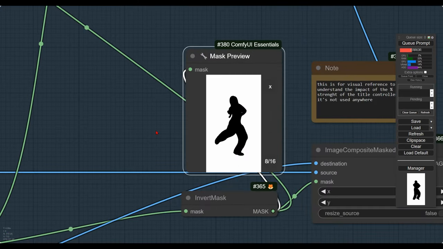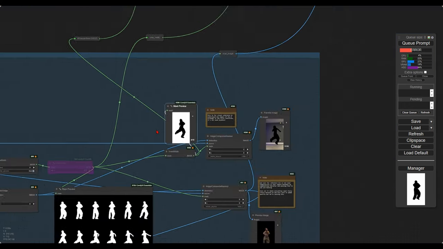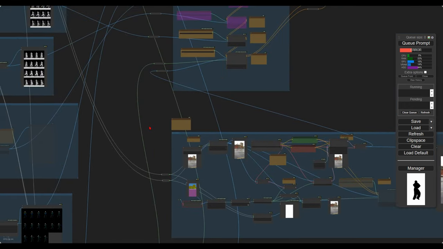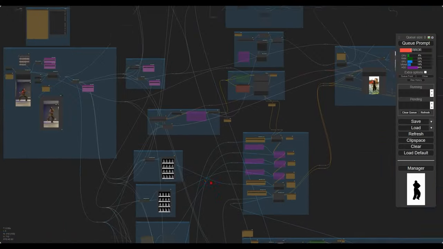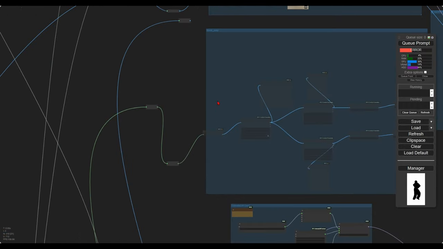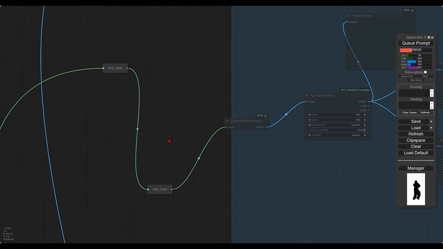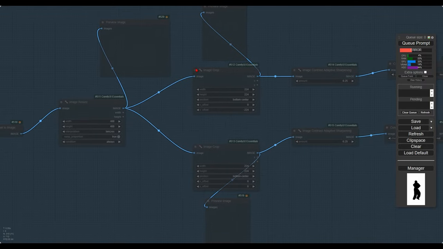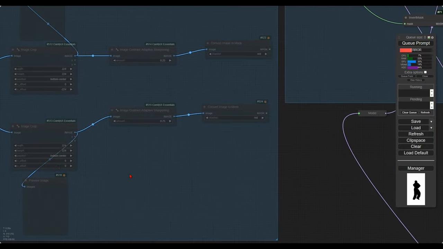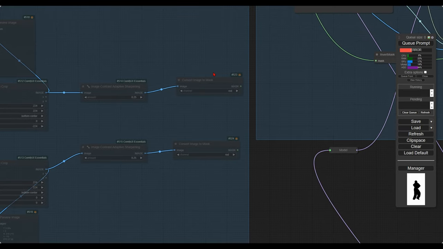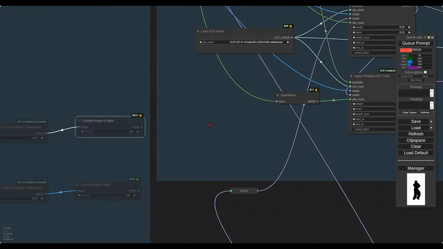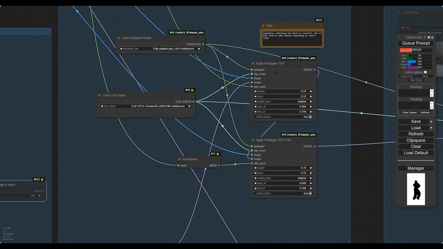Well, this is where I'm kind of stuck. And if Matteo is watching this video, Matteo, dude, I need your help because I tried it and I want you to see it. It's all in the workflow I'm going to give you. I'm going to give you everything, even the errors. And basically, we take the character mask, convert it to an image, split the image top bottom. You can see these nodes are disabled. We convert the image back to a mask and we're saying, yeah, we're going to put in, wait a minute, attention mask is already taken.